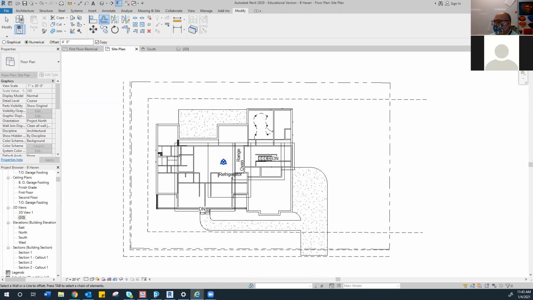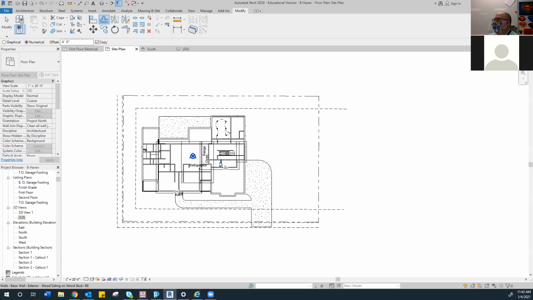Okay, now next step then. So this will be all concrete. You can spend the time to go in and put all of the control joints. When you're going down a sidewalk, there's a little split in the concrete every so often, usually about every 4 feet. Those are called control joints. It's so when the concrete cracks, it cracks in the crack. You make a crack for cracks. They're usually done in 4 foot by 4 foot panels.